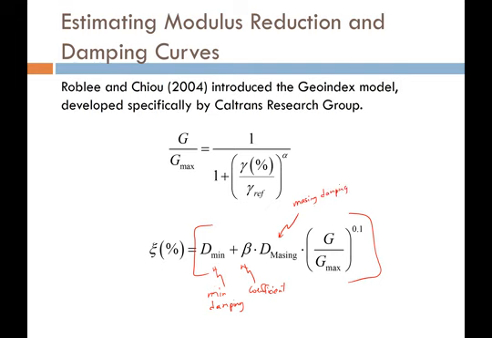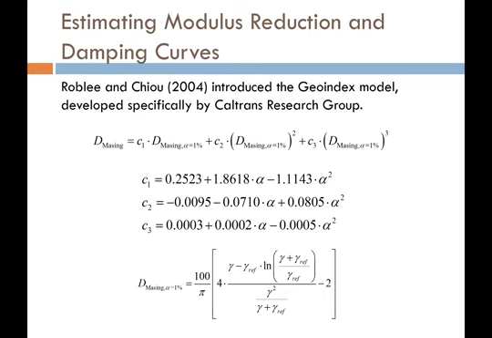What this Masing damping coefficient is, we'll talk a little bit more about Masing damping, but Masing criteria are a set of rules that govern the loading and unloading behavior of soil. It defines, if I load up on my stress strain curve, the Masing rules are going to tell me what the stress strain behavior is when I begin to unload. And I know I'm not going to come straight back down the loading line because the soil is not elastic. These Masing criteria are some rules that will define what it's going to look like when I begin to unload it, and if I go back and try to reload it again.